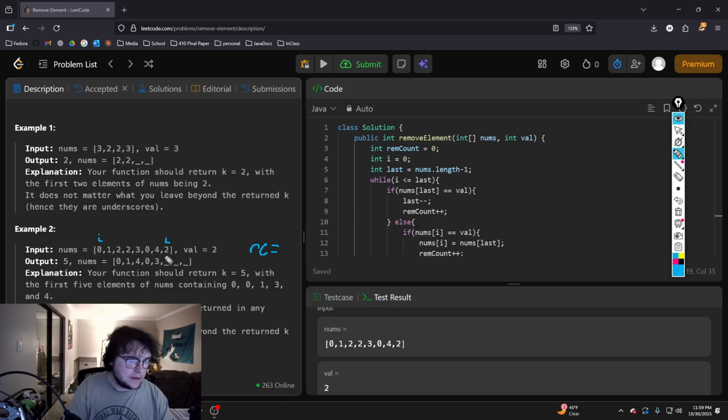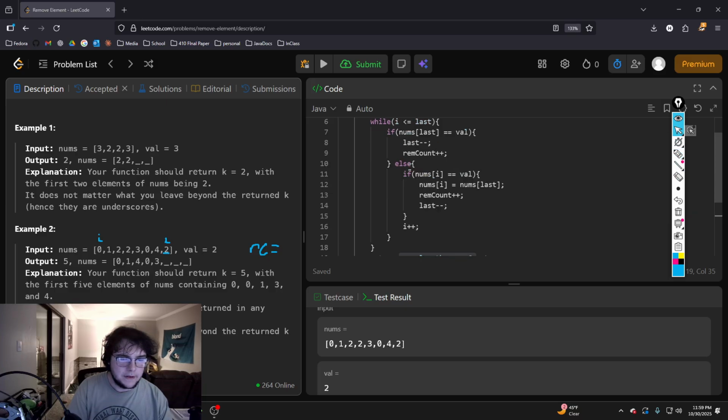While they haven't passed each other, we'll go ahead and check if nums of last is equal to value, which it is. So we don't want to swap our last number, because all we're doing in the while loop, if nums of I is equal to the value, so that would mean that, like in this scenario 2, if I is pointing at 2, we want to swap it with a value over here.